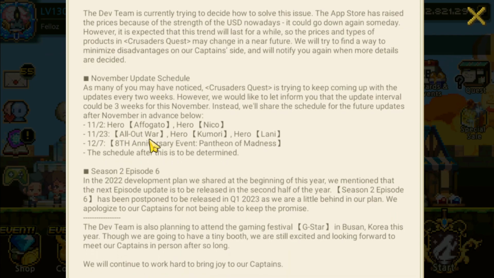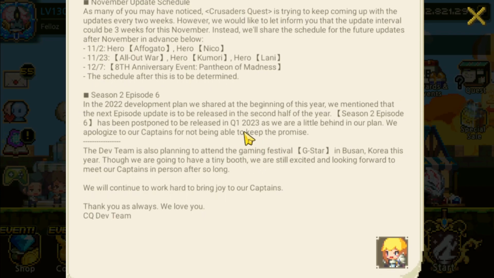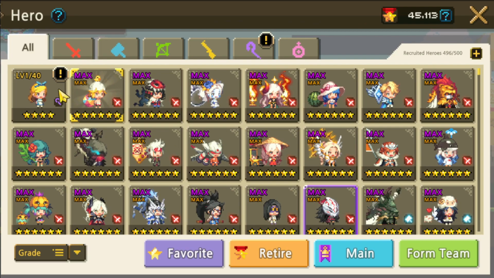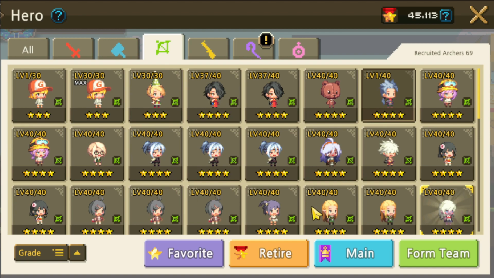November update, we actually get a bunch of heroes. Afogato, Nico, Kamuri, Lani, and an all-out war new event, an 8th anniversary event, Pantheon of Madness, and the Season 2 Episode 6 is going to be delayed, so we won't get it this year. It's going to be early 2023, so that is a bit unfortunate. And they are going to be at the G-Star Festival in Busan. If you guys are around there, that would be really cool to come along. But yeah, a bunch of stuff there. So yeah, next episode is delayed, unfortunately, but that's okay. We still got tons of events and heroes coming up, so it's alright, plenty of things to do.